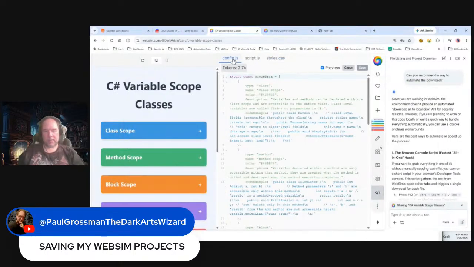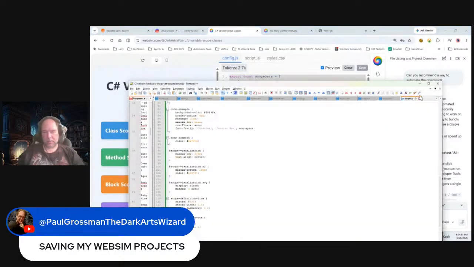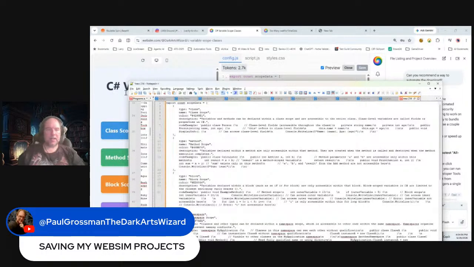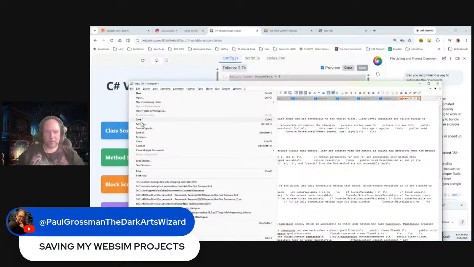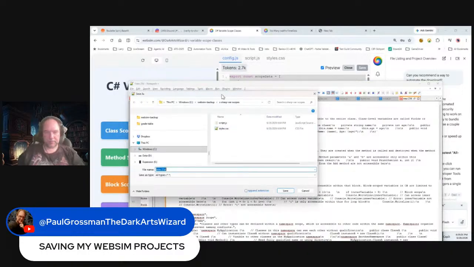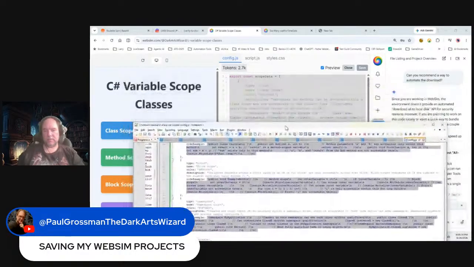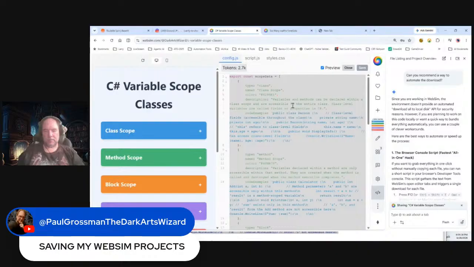Do that, and then we go to the config. Well, copy, do a new one, paste it, and save it as config.js. Save as. Config.js. Save that. Oof. Okay, got that one.